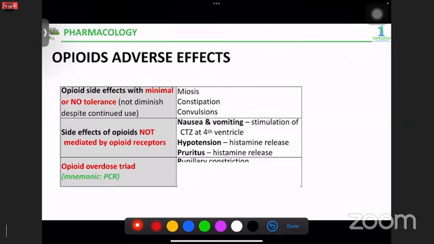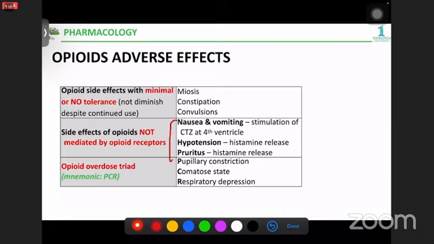So for your opioids naman, remember these, no? Gusto ko na lang i-emphasize, aside from these na nasa handouts nyo, is the opioid overdose triad. So CPR yung isang pwedeng mnemonic, diba? Pag na-overdose ng morphine, anong gagawin mo? Mag-CPR ka. So what's your CPR? Comatose, pupillary constriction or miosis, diba? And respiratory depression. So remember that. Mag-CPR. Okay? Triad of opioid overdose.